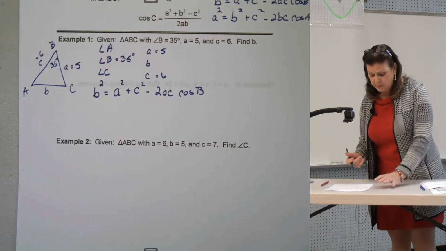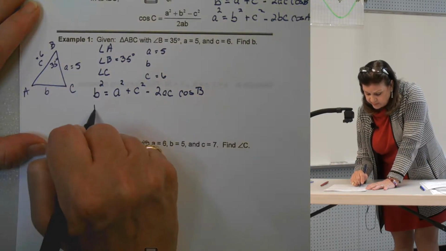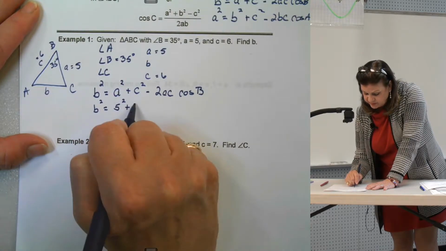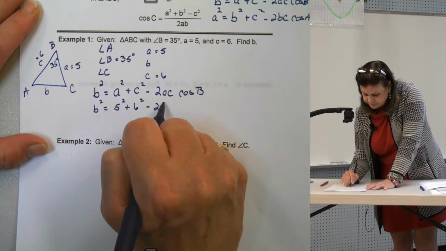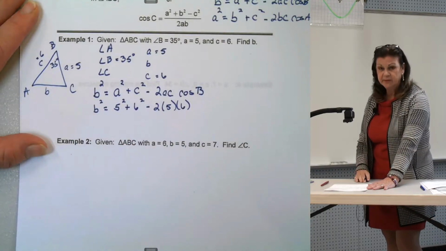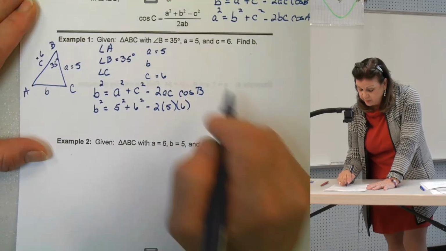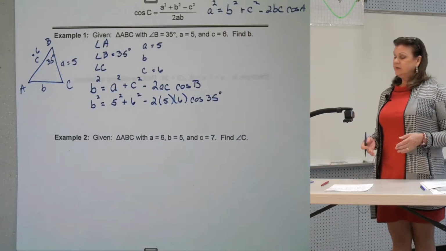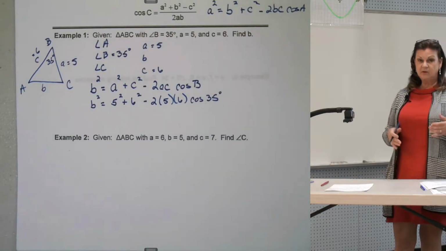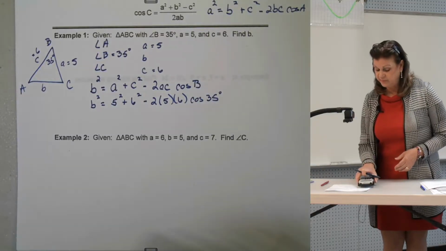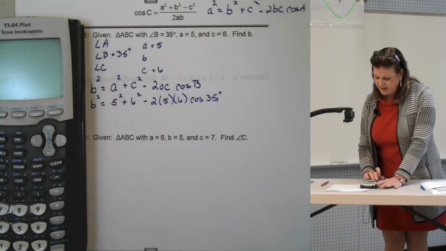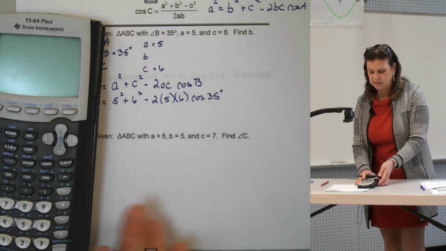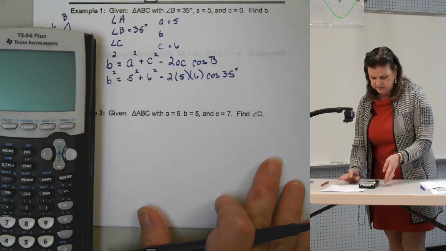All right, well, let's plug in what we know. We don't know b, but we do know side a, and we do know side c. And we know angle b, so cosine 35. So everything in that equation is filled out at this point, and all we have to do is go after the value of b. We're going to be a little careful here. Sometimes students get a little over anxious to put pieces together that don't belong together. So hang on just a second, let me get this on the screen.